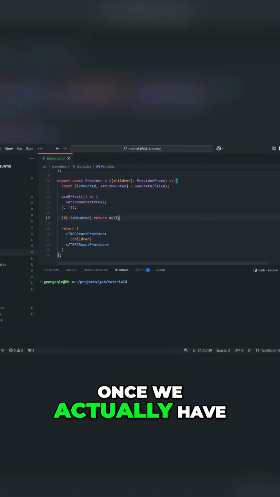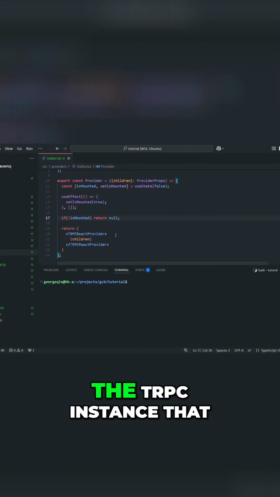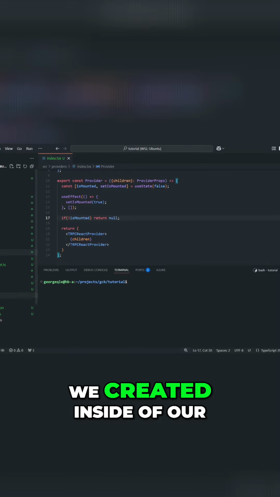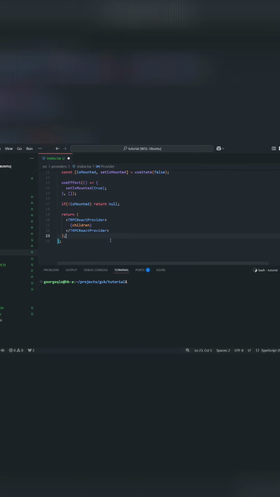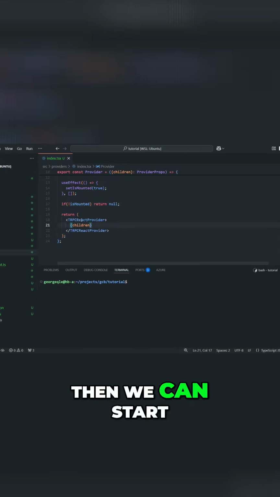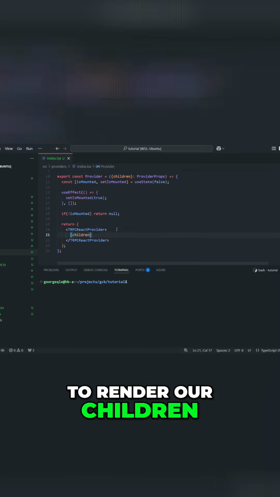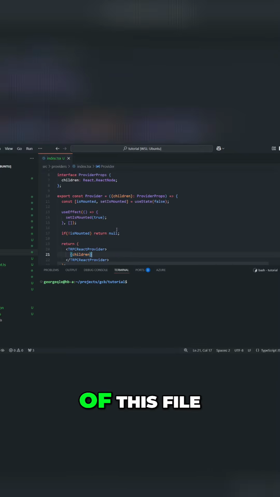Once we actually have a proper mounting of our provider, the tRPC instance that we created inside of our init file here is initialized, then we can start to render our children. So that's the goal of this file.